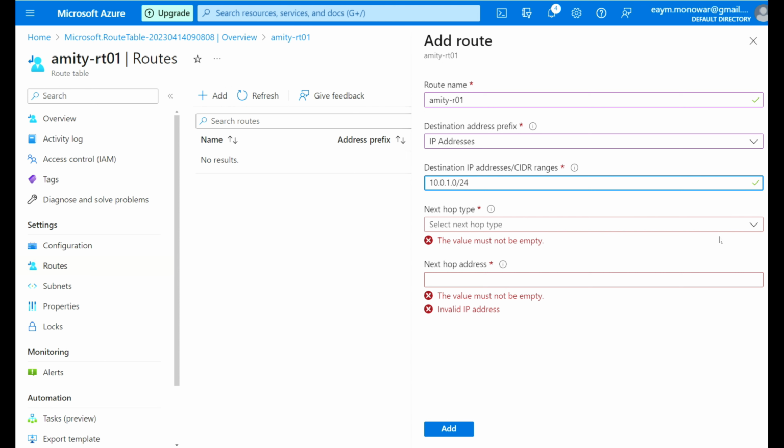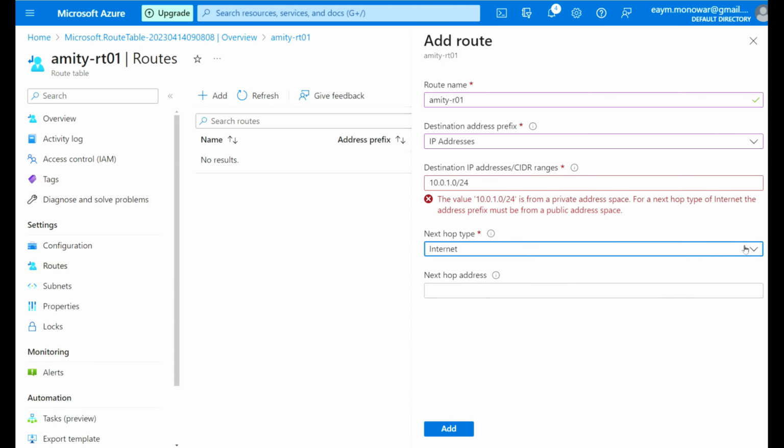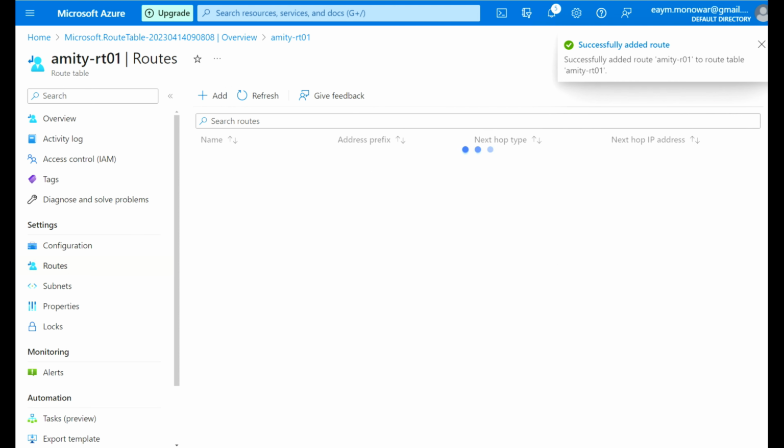The next hop you can select. You can select virtual network gateway, or another IP address, or virtual network. You can select internet, or none, based on your selection. For now, let me give a value like virtual network gateway and add. So it is adding the route to the route table. It has been successfully added.